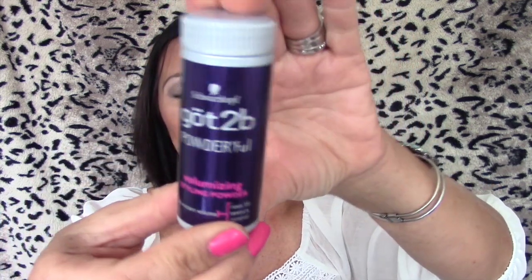So I just put a little bit of that in there, and it dried while I was making the video. But since I do think that hot rollers work a little better on second day hair, I am going to dirty my hair up just a tad. I'm gonna use my Got To Be powder. This is a hair powder.